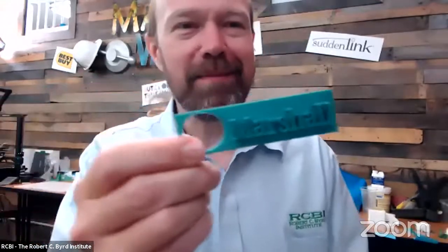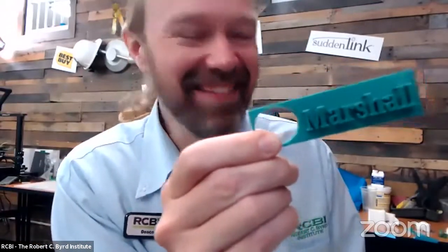Gabriel, fantastic. My by far most interactive camper. Wouldn't you agree, Gabriel? Yeah, I would agree. The most interactive. So, you know, Gabriel doesn't injure himself very often, but when you cut him, he bleeds green. Look at that Marshall keychain. I love it. That's wonderfully done. I just like Marshall with my grandpa. He's my favorite. I like Marshall too.